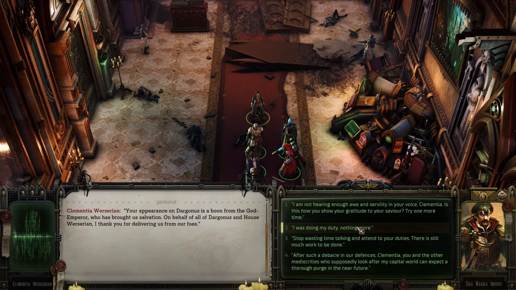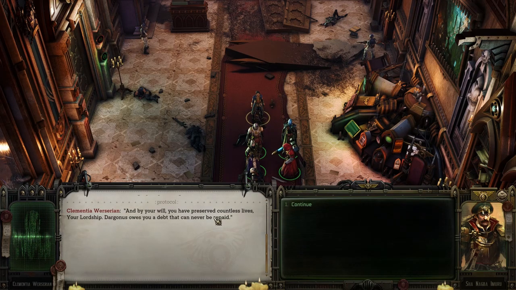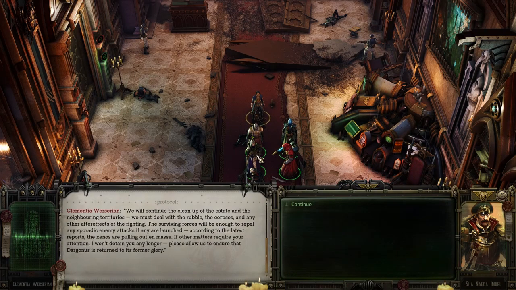By your will, you have preserved countless lives, your lordship. Dargonus owes you a debt that can never be repaid. You will continue to clean up the estate and the neighboring territories. We must deal with the rubble, the corpses, and any other after effects of the fighting. Standing forces will be enough to repel any sporadic enemy attacks if they are launched. According to the last reports, the Xenos are pulling out en masse. If other matters require your attention, I won't detain you any longer. Please allow us to ensure Dargonus returns to its former glory.